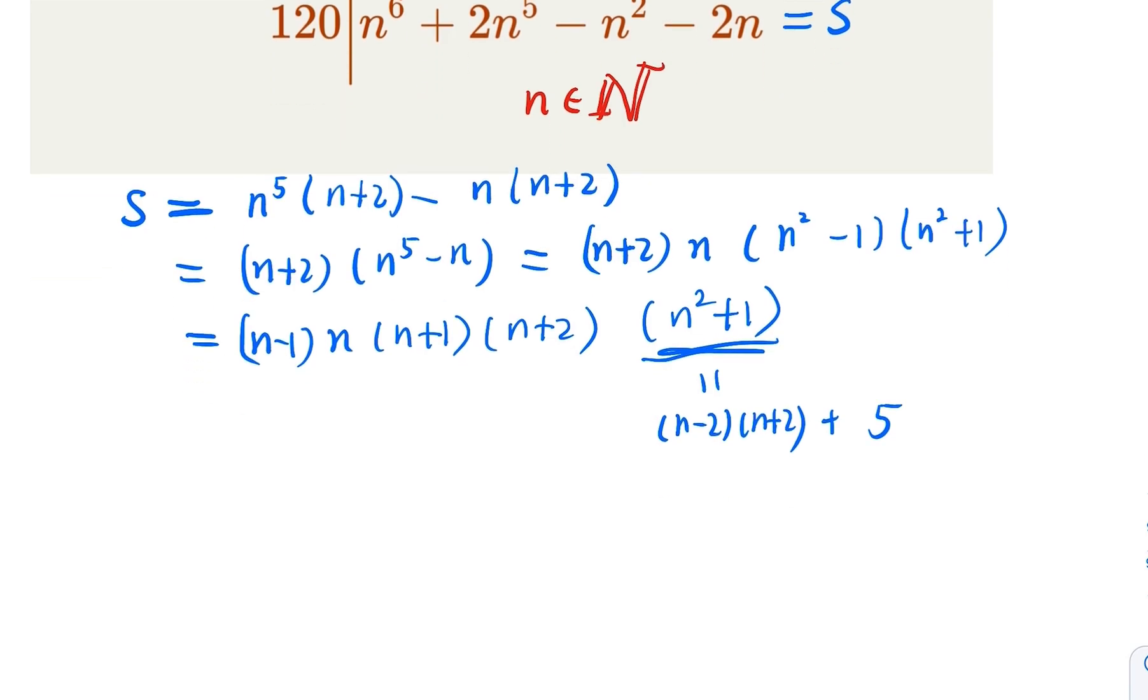Let's do the algebra here. What we're going to do is split this expression into two terms. We're going to split the whole thing into two terms. The first term, we do have five consecutive numbers from n minus 2, n minus 1, n, n plus 1, and n plus 2. We also have another n plus 2.